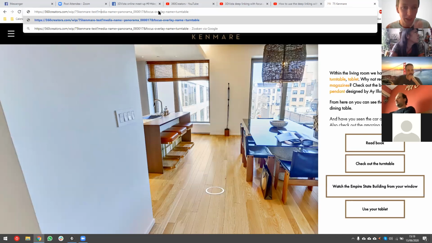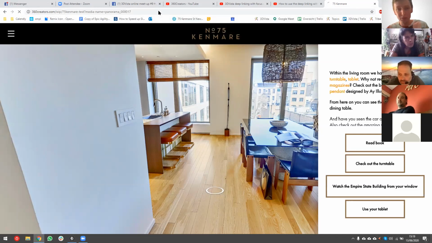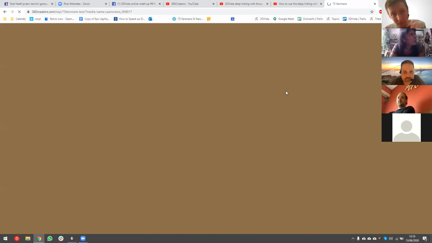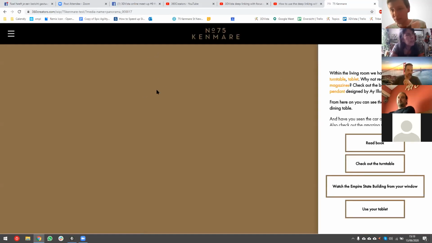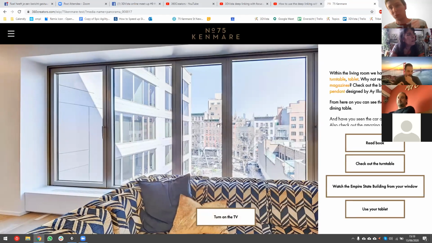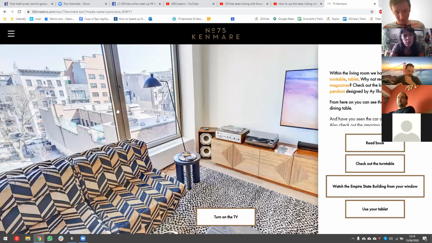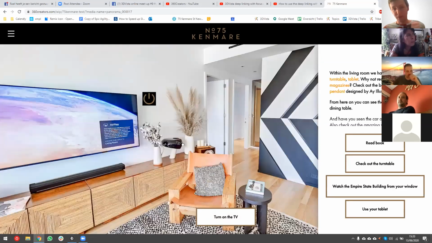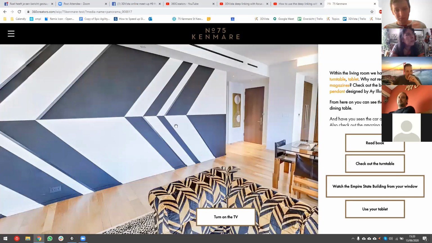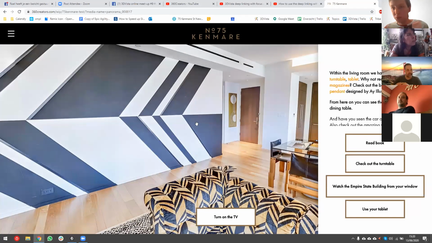Add a question mark, and then the media name, and then the panorama name. So I know that panorama 17 is going to send me to the living room. Now when I send this link to someone, I'll send a link starting in the living room. Sometimes that's more beneficial, especially with large tours. You don't want to have people always starting from the beginning, or have to make a ton of tours for all different starting points. Instead, you can use deep links to start at a specific point.